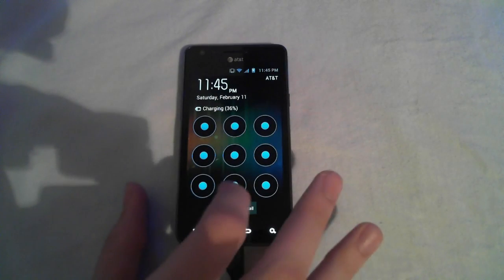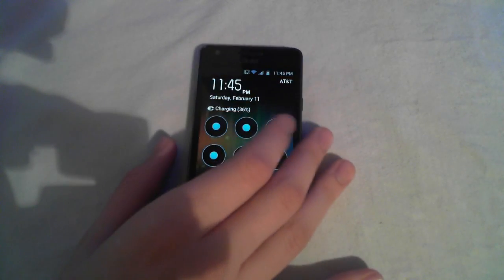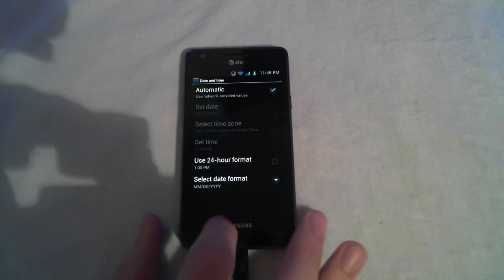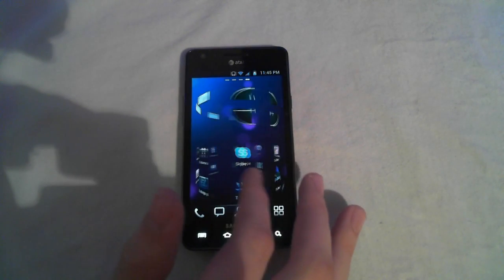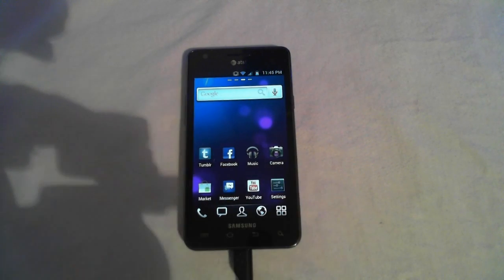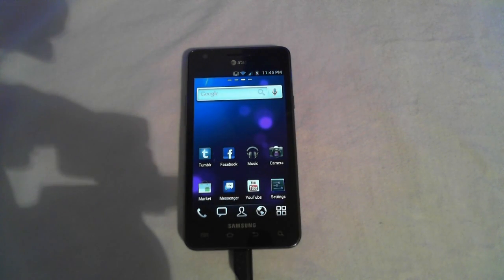This is Icy Screwed version 2.0.1, brought to us by Jivey26 on the XDA forums. He and some other people have thrown together this ROM, and it has quite a few features, but there are certain aspects to it that I really don't like. I'm going to get into those towards the end of the video, but right now I'm just going to review and tell you all the features and what you can expect if you install this ROM.